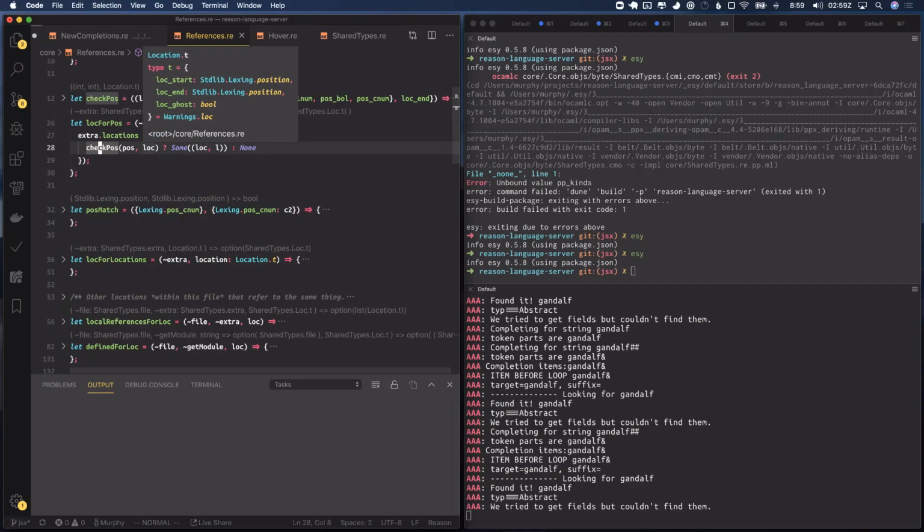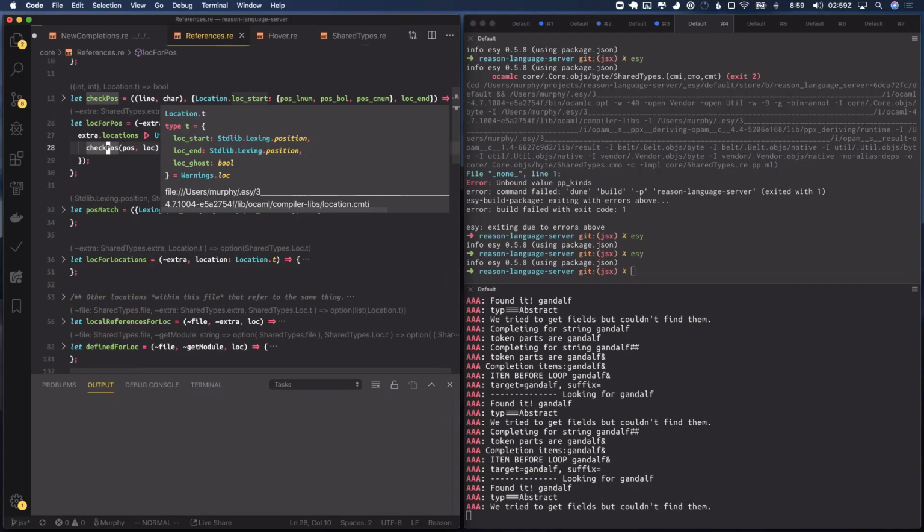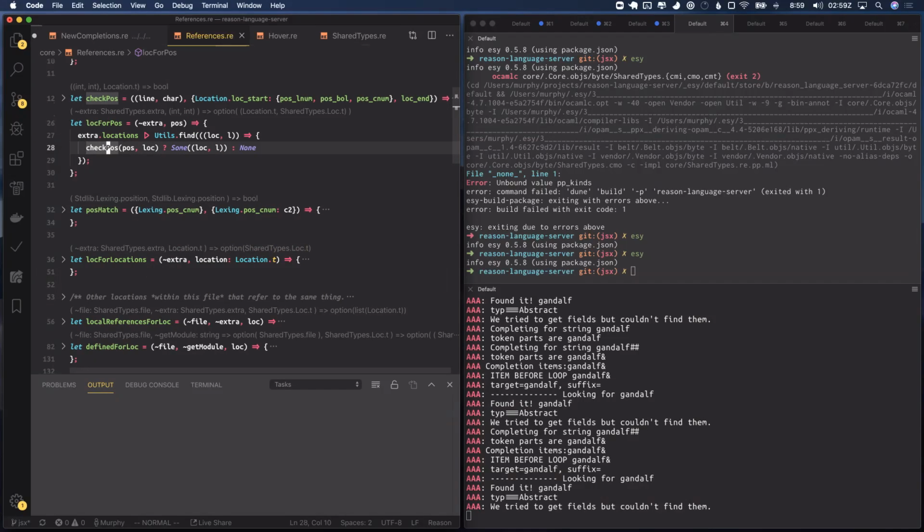And so this obviously is not passing. Check pause, line character, location dot location start, location end. And if that check pause passes, interesting. So what we're doing is going through the list of basically locs that are in the file. And if our position matches one of those locs, then we get it back.